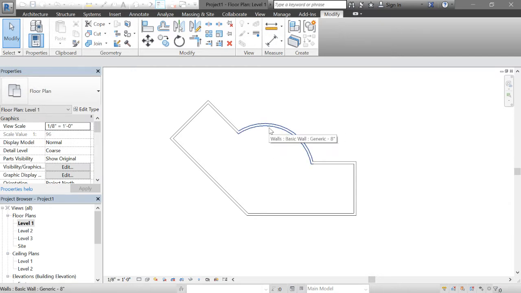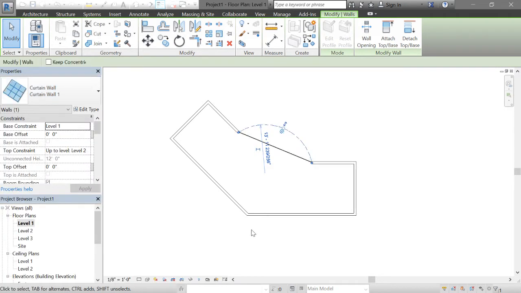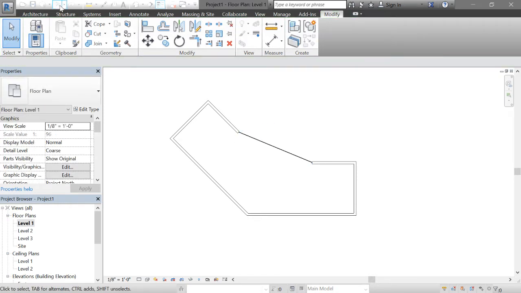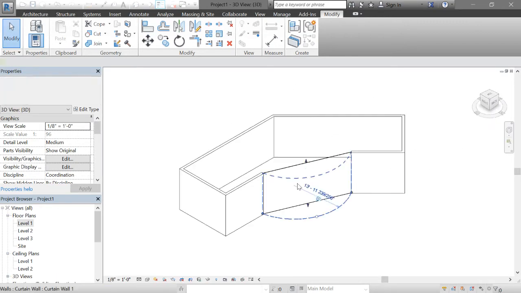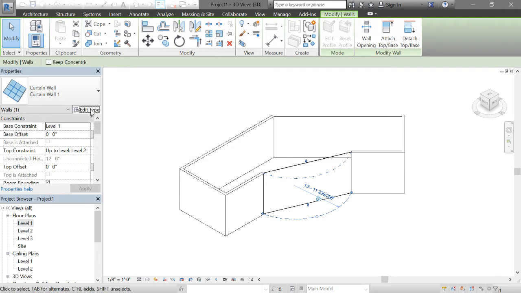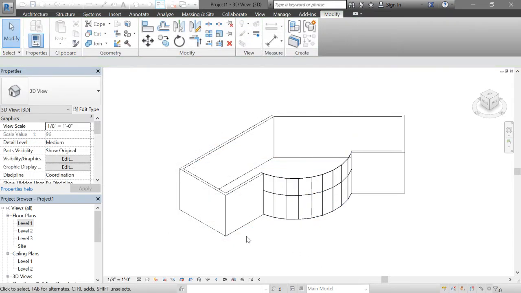Let's see, let's make this wall a curtain wall. So I'm going to scroll down, select curtain wall here. And curtain walls don't really like being curved that much. So you can get them to work. It's going to work a lot better once I partition it. So let's do that. Vertical grid, let's go 3 feet. Horizontal grid, let's go 7. Once you partition it, it should go back to being a curve.